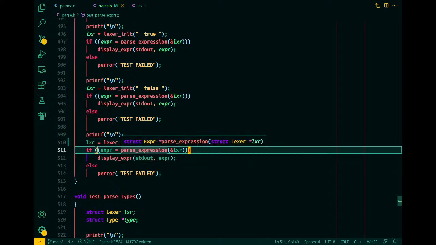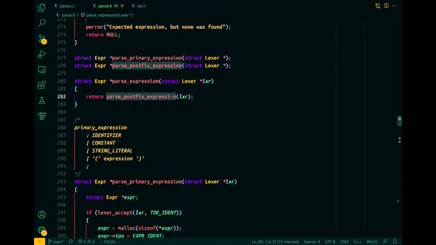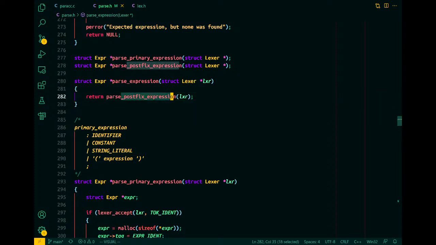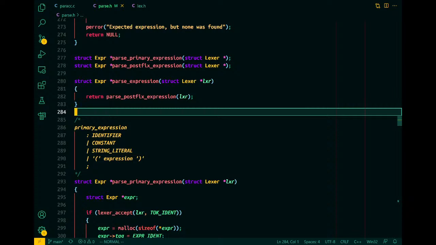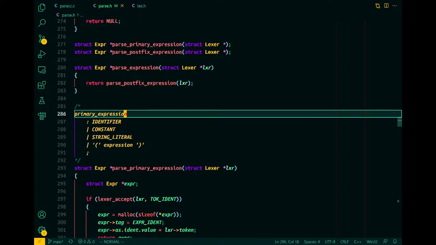One last thing I should mention is in parse expression. Previously this parsed a primary expression, but now our most advanced expression parser is the postfix expression. When we want to parse a general expression, we should be using the most powerful parser, so I had to make that change.